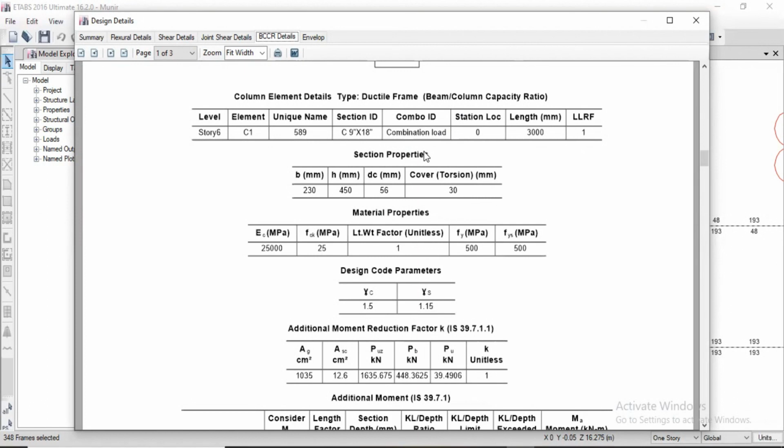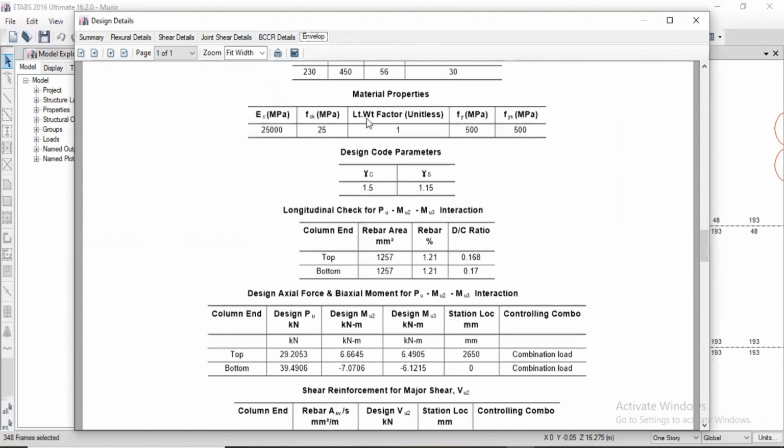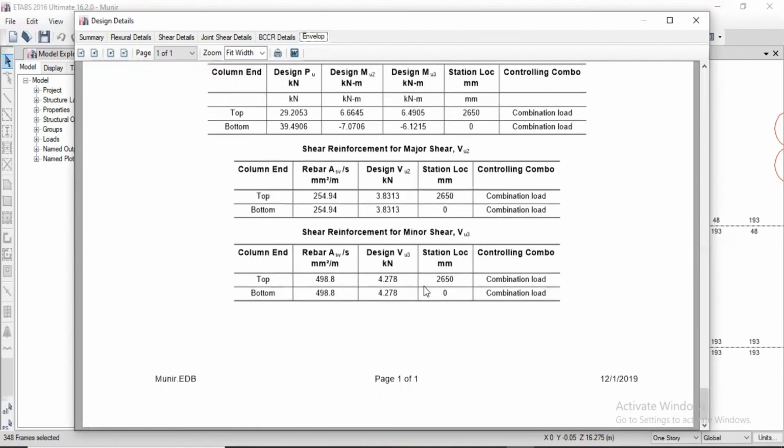What about the envelope? Envelope is another thing, used for another part, and it does not matter here. That is why I have not explained this one. But if you want to check the result, you can understand it better. You know what details are given there. Yes or no? Right. Fine.